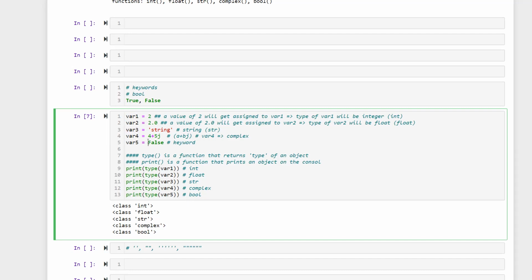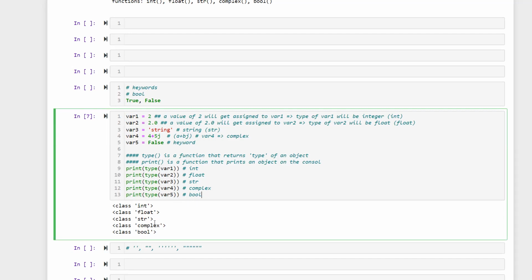I'm sure those of you who have a background in any other programming language can connect with that very easily. But if you cannot, just take any good materials on Google and you can go through that. But again, it depends on your curiosity how much you can explore. So I leave that up to you. I would recommend here to discard this information called class over here. All you should focus on every time is this object called int, float, str, and so on. So as I said, these variables have this particular type assigned.